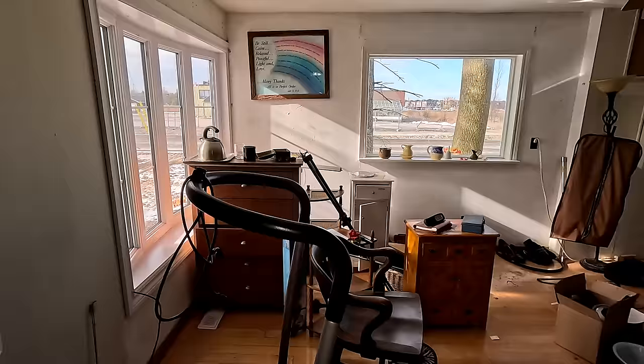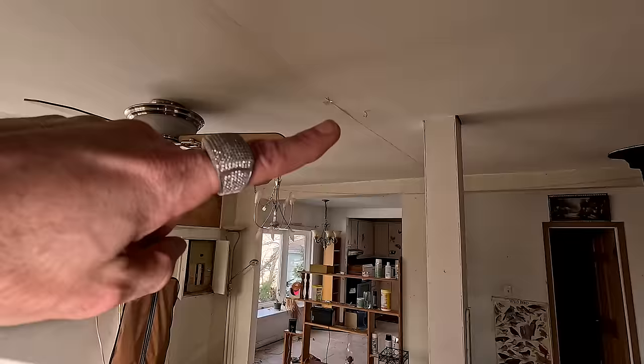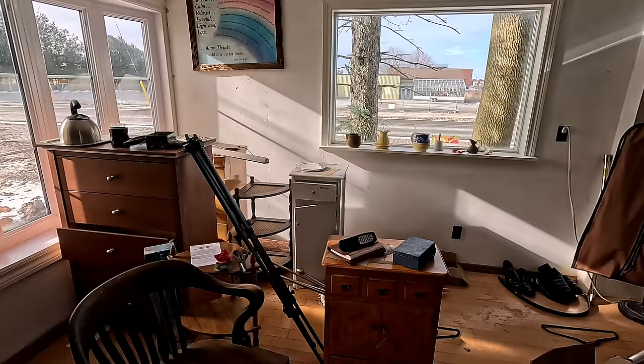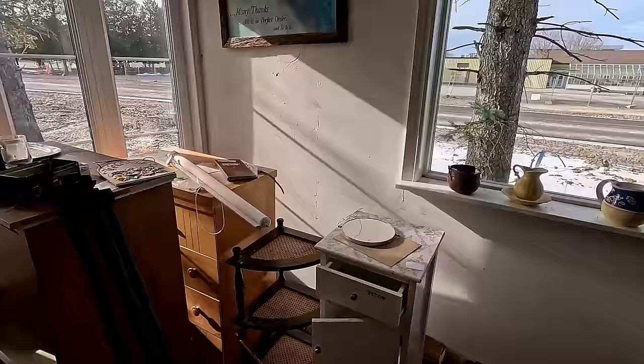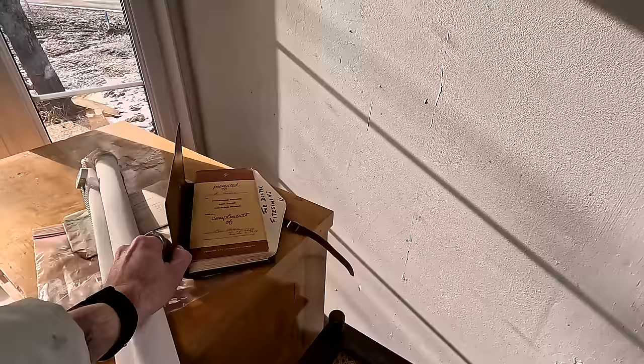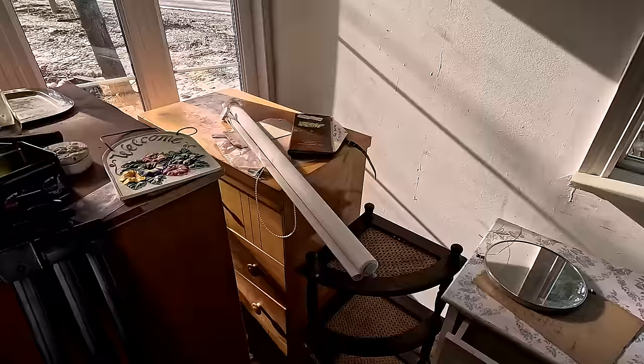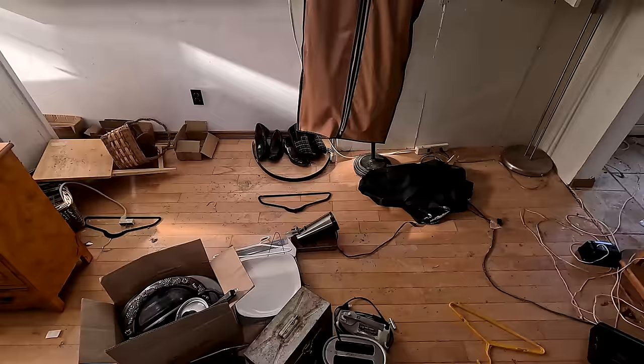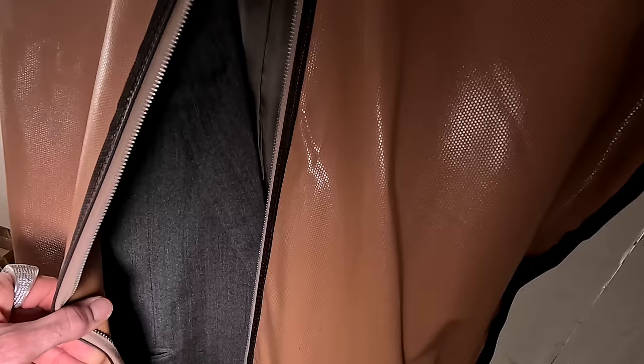And check that crack and bow along the ceiling right there. Excuse me. Some dressers, scissors. There's windows all over, so I just don't want to get too visibly in sight. That's pretty cool. Fancy. Somebody left their tripod. Is that you, Riddum? Don't worry, I found it for you. I wonder if there's anything in the garment bag. There is. Nice little suit jacket.